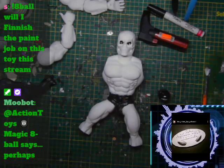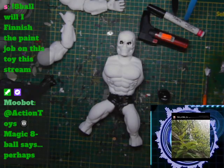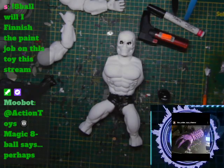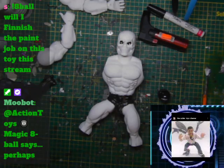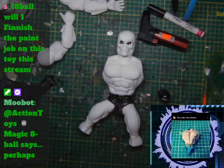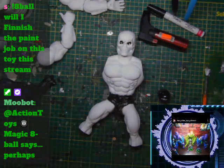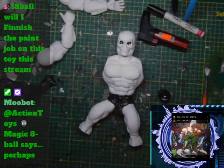What happened? My music stopped. Oh, that's funny how that started. Alright guys, since no one wanted to go for the raid, what the heck? Oh, what the heck happened here? No, what the heck, man?